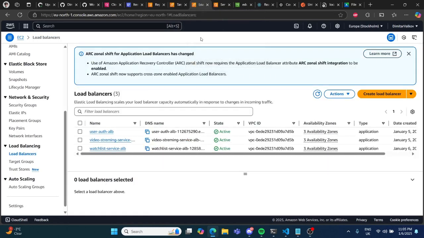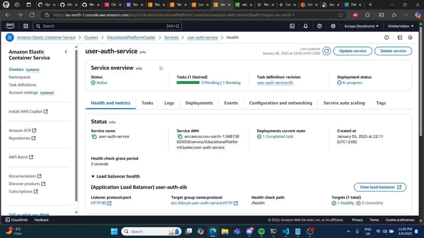I also made use of the load balancers, which actually enabled the backend to be reachable by the front end by forwarding traffic sent to it to the corresponding service. I should mention that each service has its own task definition family, which it uses to run the tasks.